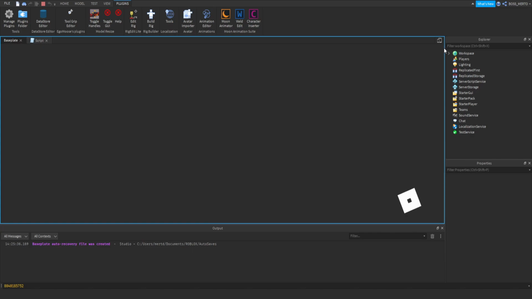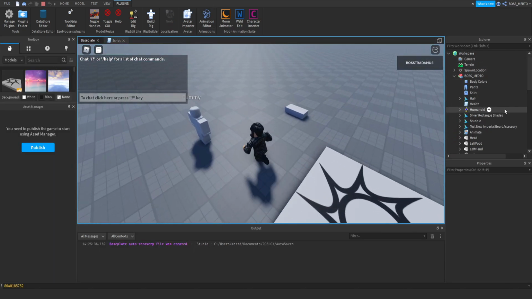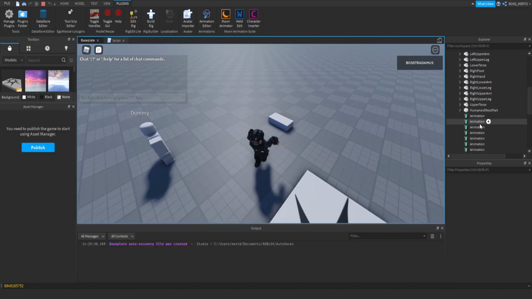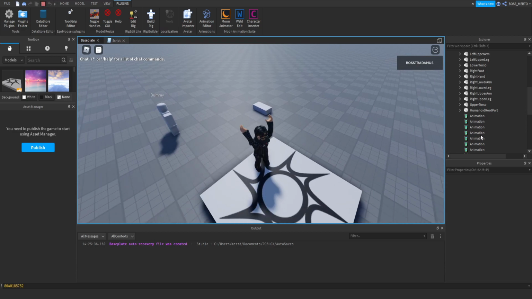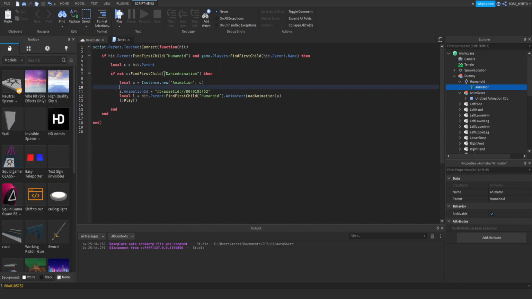So let me just demonstrate to you this once again. And you guys are right when you say that, because as you can see, we only have animations called animation, and we are now checking for something called dance animation. So we need to, of course, change this name to dance animation as well to make it compatible with this check right here.